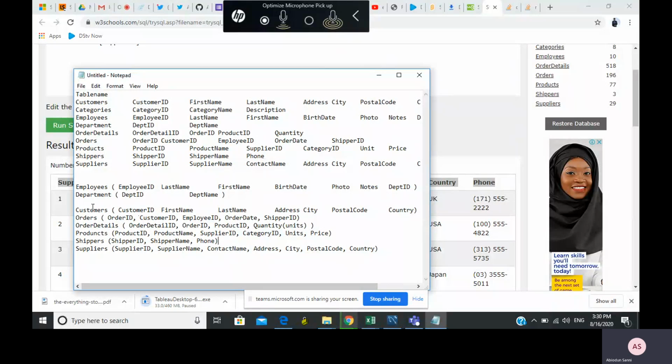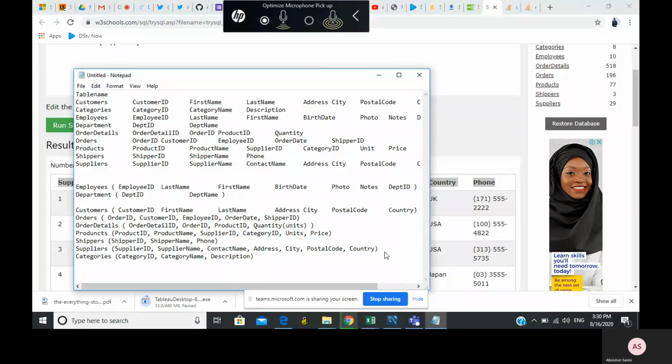You can link customers with orders, and orders with order details. Then you have the categories table. In the category table, we have category ID for each category of the product, then category name, then description: what kind of products does this category carry?